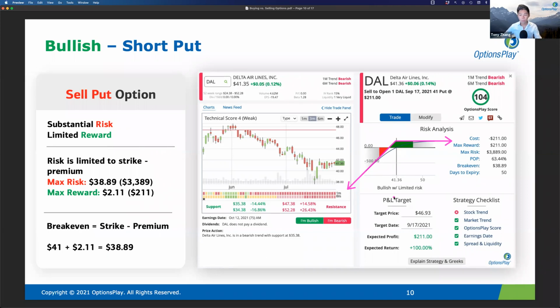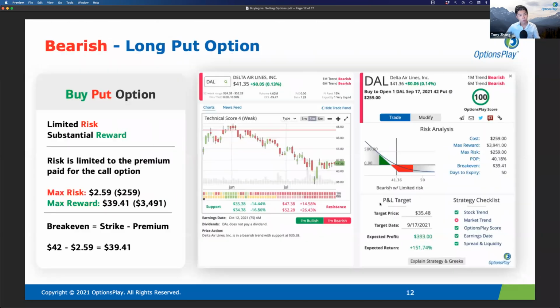Now, at this point, if you're following along, great. If you feel a little overwhelmed by these numbers, that's okay. That's why we record these sessions with these slides so that you can follow along. But the OptionsPlay platform, the platform that you have access to, calculates these things for you, calculates your max risk, calculates your break-even price, shows it to you on your chart so that you can quickly see how far a stock needs to go in order to be profitable, how far a stock needs to go down before I lose a certain amount of money. This is all designed so that you can have not only access to the education, but also the tools to help you implement and explore these types of strategies.